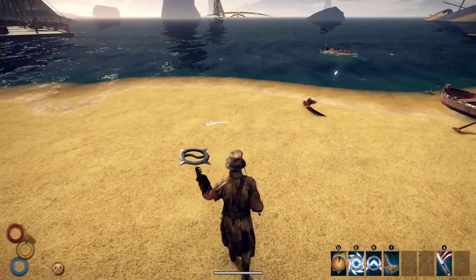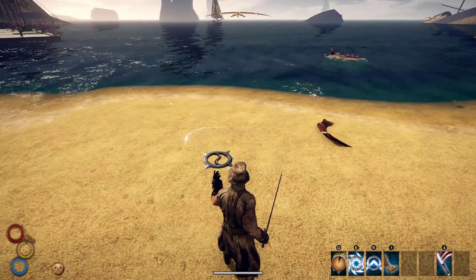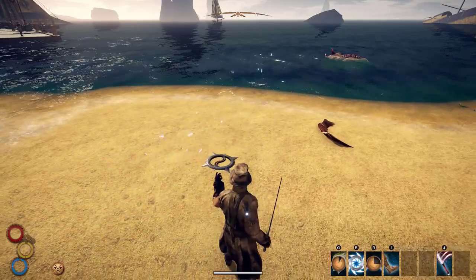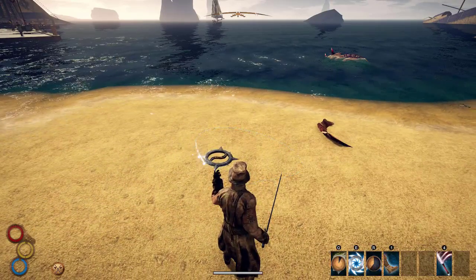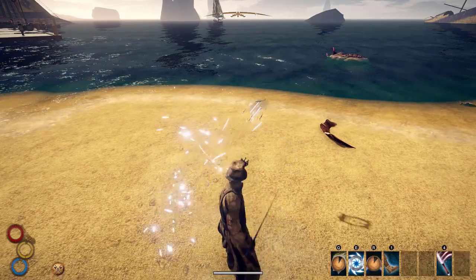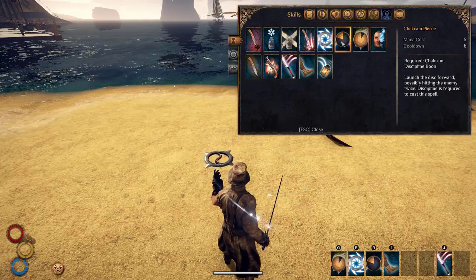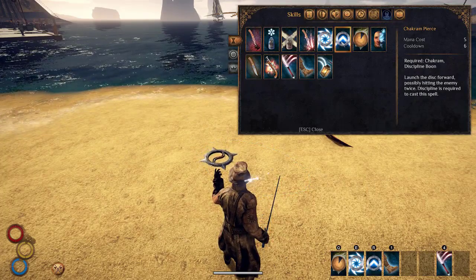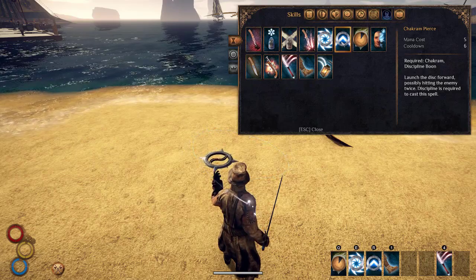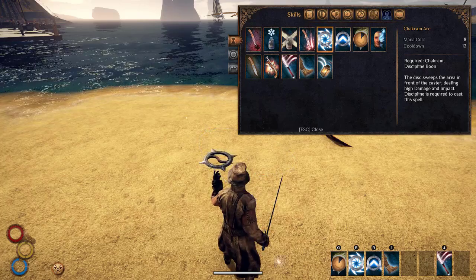So let's take a look at these spells here. So the first ability, Chakram Pierce. It's like a Captain America throw. You throw it, comes right back to you. And it's on a 6-second cooldown, so you can spam it. However, as you do see, it does cost mana. So if you did want to go ahead and use the Chakram abilities, you're going to have to invest in mana. And then the next skill, Chakram Arc, 12-second cooldown.